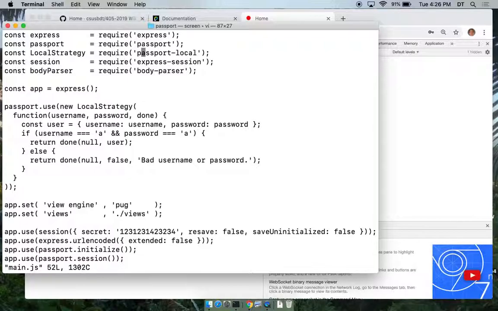The module that supports the normal username password login is passport-local, and that needs to be loaded. Then it uses sessions. We're going to use Express sessions, and then of course the body parser is needed.